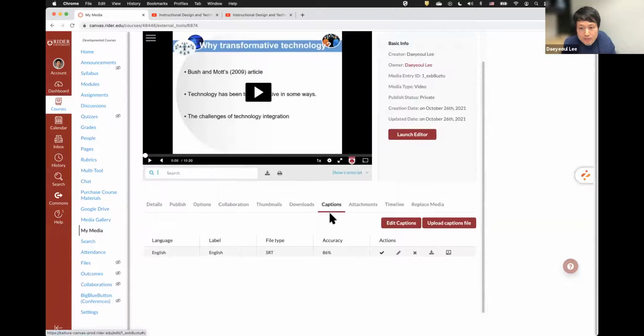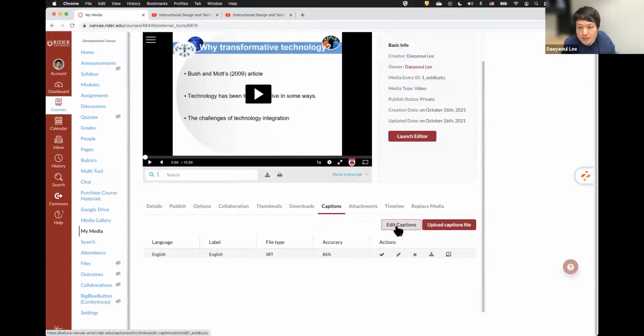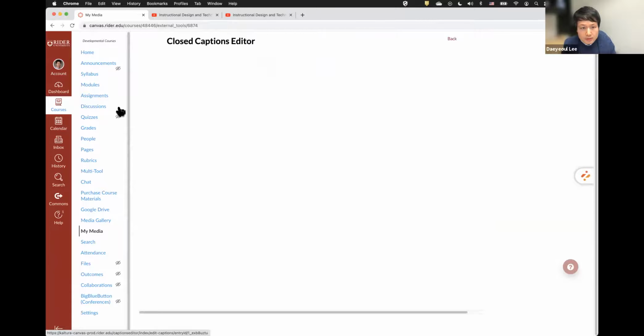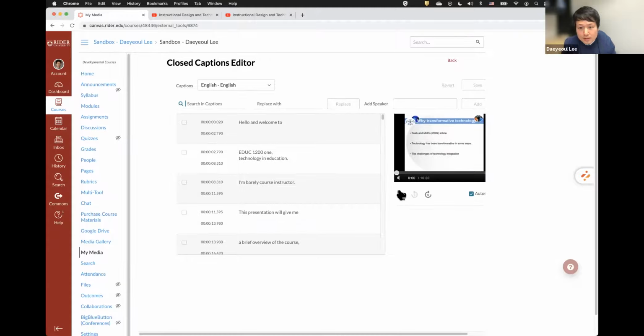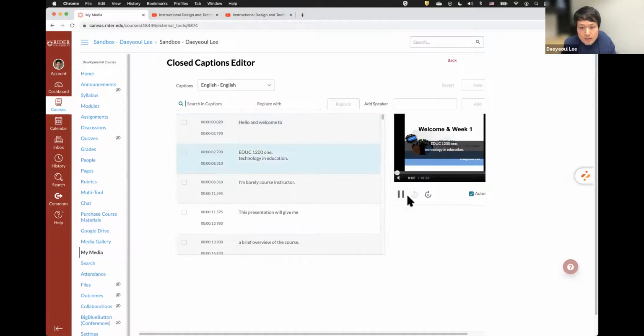If you click this captions tab, you can edit captions. And when you play this video, it automatically scrolls and shows the relevant captions in this video.